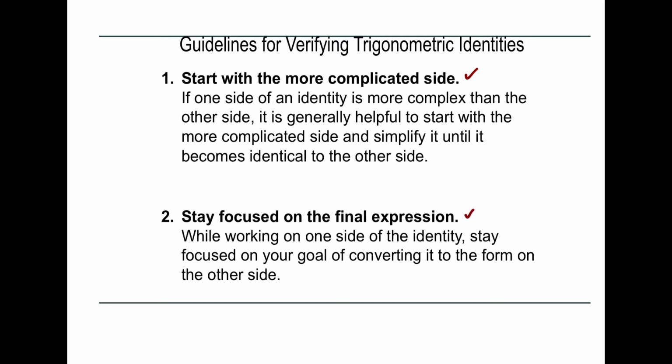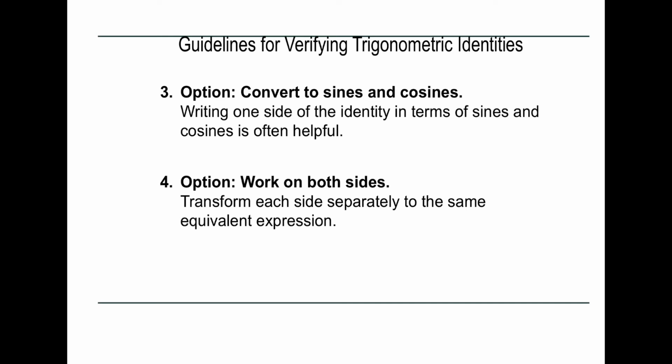Also, as you're going, stay focused on the final expression. Going back and forth, thinking about patterns, looking at where you want to go, right? Where we're trying to go is trying to make it look how the other side looks. Some options we can use. One is to convert it to sines and cosines. We did that on the very first one. Sometimes that is helpful. Other times it is not, and you'll figure out when it's not.